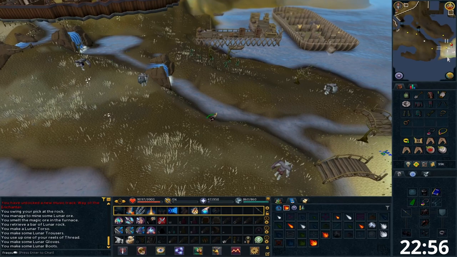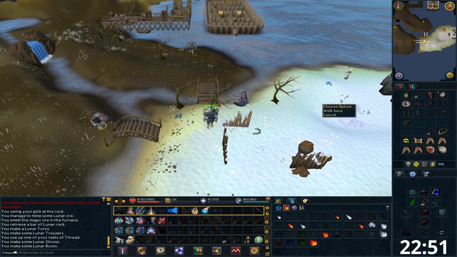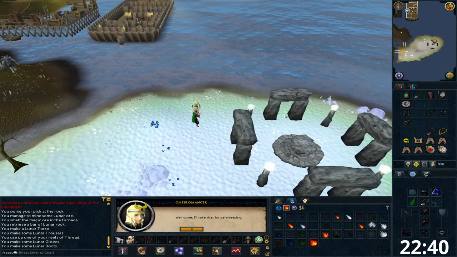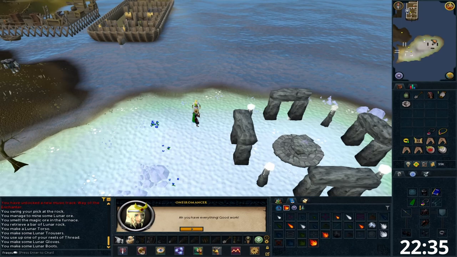Talk to Vanairamancer to give her all of the lunar gear. You will get everything back and a couple more items. Go northwest back to the city. Head to the bank.